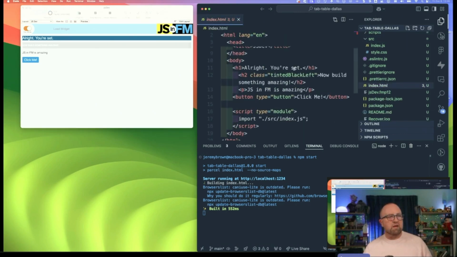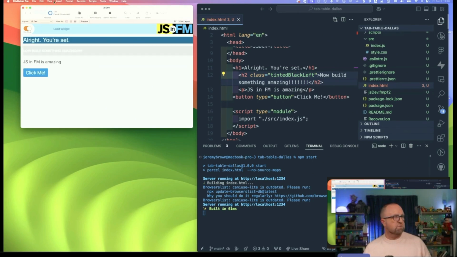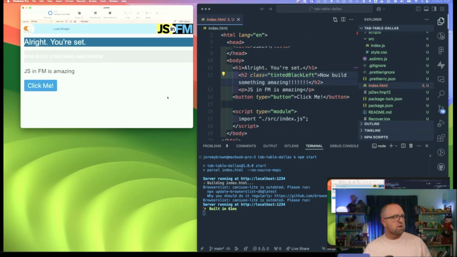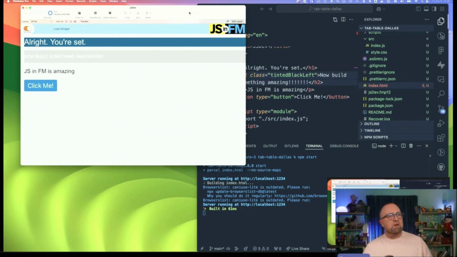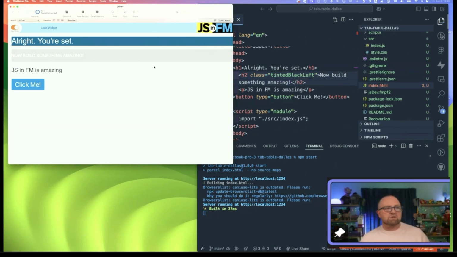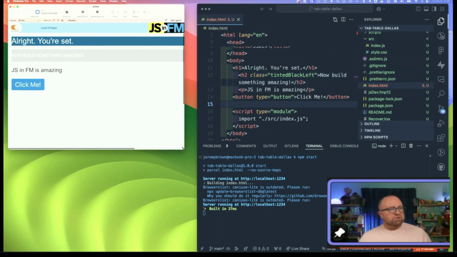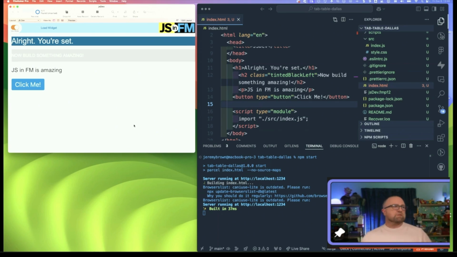If I come in here and I say, build something amazing, and I add 3 or 4 more exclamation points, it might be hard to see, but that's exactly what happened here. Let me try to zoom in on this. Web viewers don't do good with zooming, but it seems to be okay. So anyway, these two are now connected. That is how this becomes efficient, because I can see in FileMaker exactly how it's going to look. And then eventually I can use FileMaker data. All right. So I'll set this aside. I'll keep this open. This is my normal process where I have FileMaker on the left and the code base on the right. And now I'm going to start to do my work.